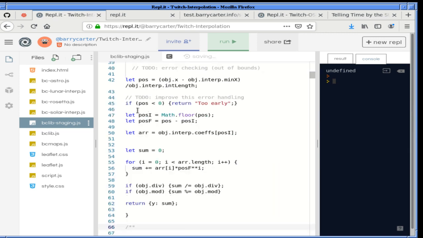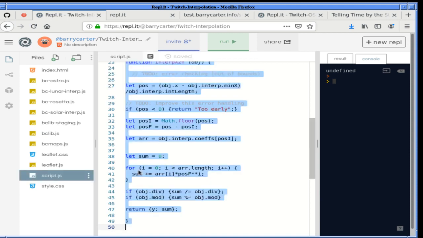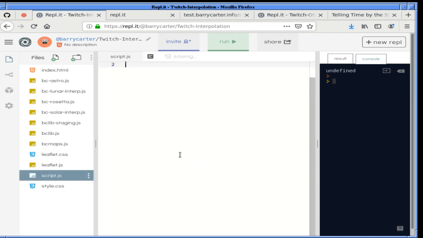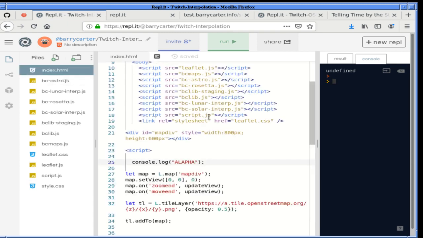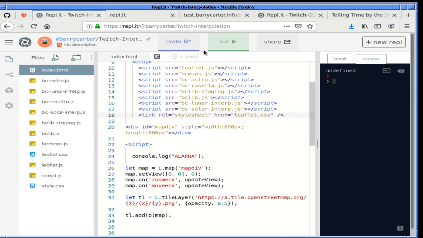And then to do that, of course, we have to remove it from script.js, or actually, at this point, there's really, oh, wow. The to-do. There's really nothing in script.js to run. But now let's see what we get. Still nothing. At this point, we don't need to be including script.js. Still nothing.